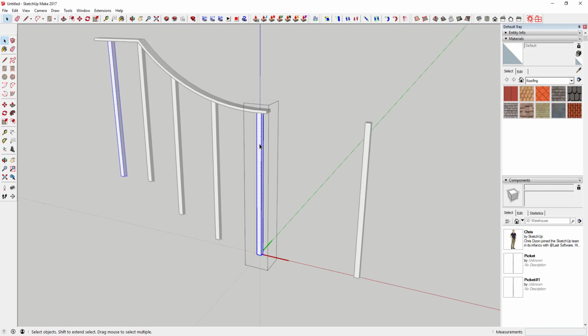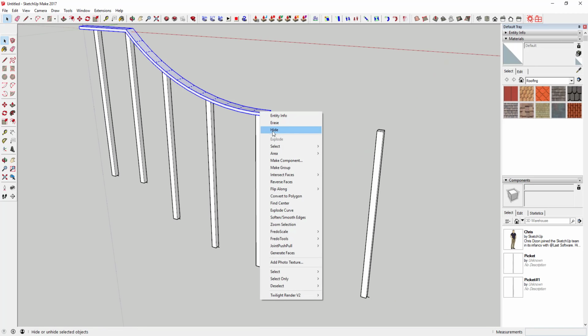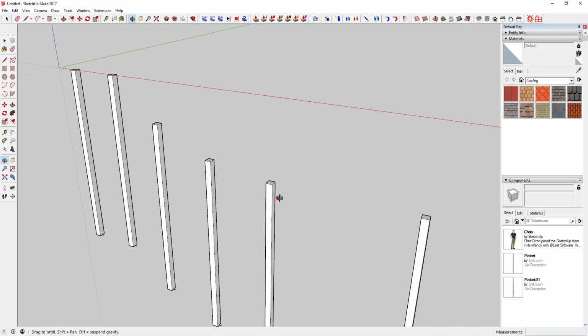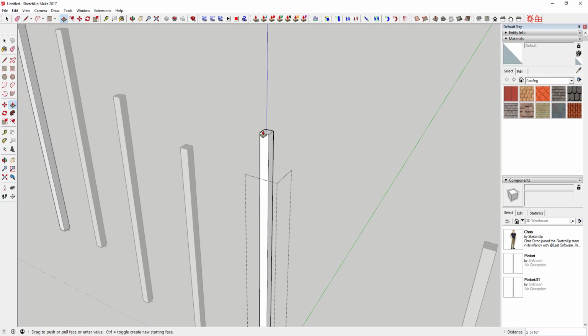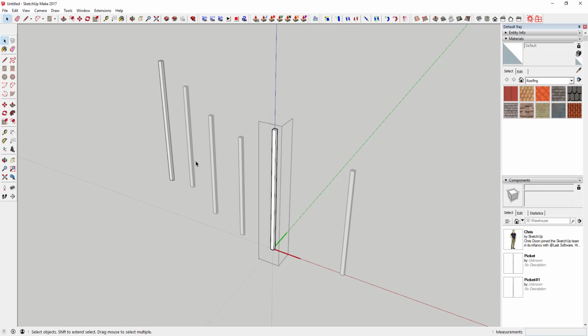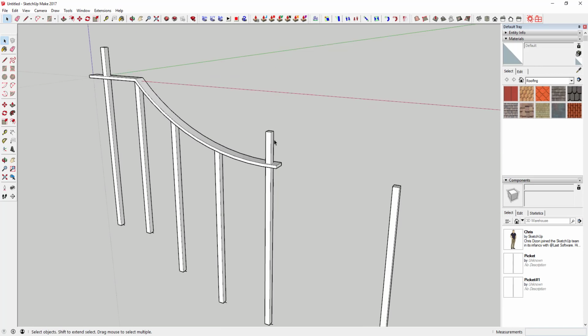And what that means is now if we come in here and we adjust one of these, the other one will adjust, but the other 3 won't. So that'll let us come in here and start modeling the more complicated pieces. So one thing you can do is you can hide that rail just long enough for you to extend these to the length that you want. So you're just kind of getting them out of the way, and then you can unhide them.